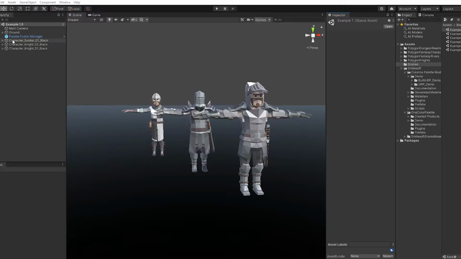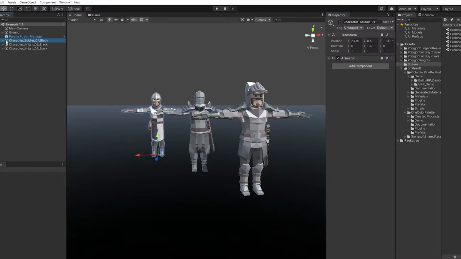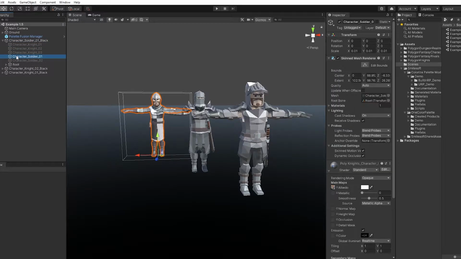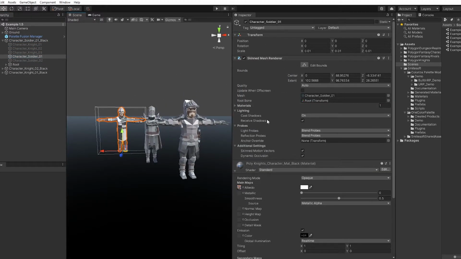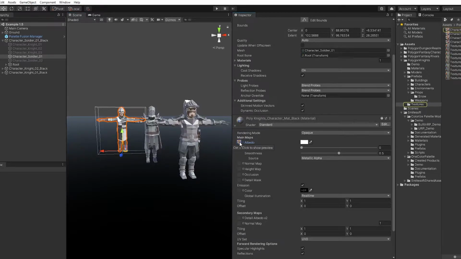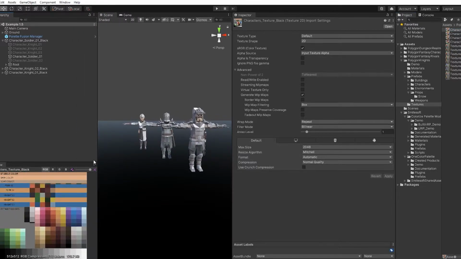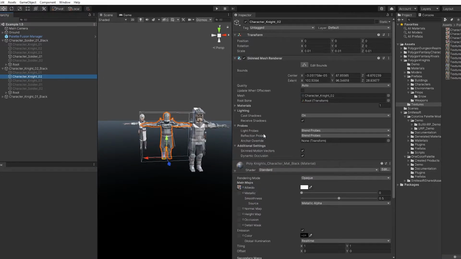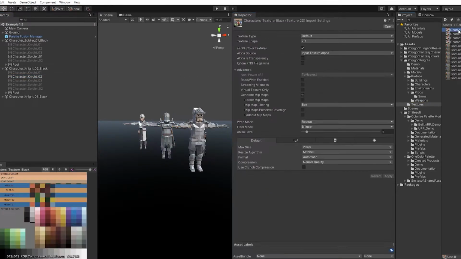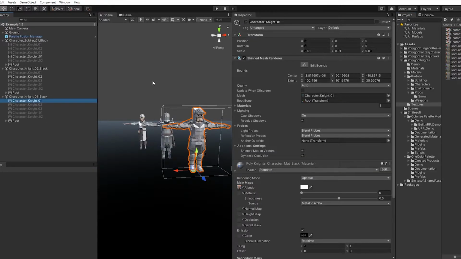Now, let's have a look at what they are equipped with at the moment. So, we'll click on the characters one by one. And you can see that they have a material, and in this material they have a texture. We select the texture, you'll see this is a 512 texture. It's actually not a large texture at all. And if we click on the second character, you will also see that he is also using the exact same texture. Now, you might ask yourself, is it worth compressing this texture?